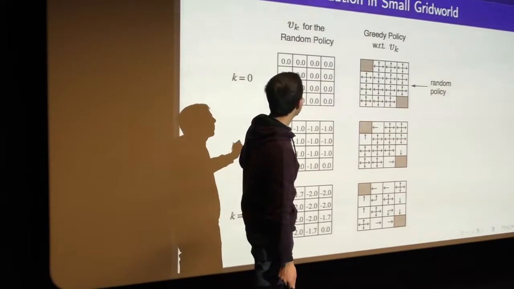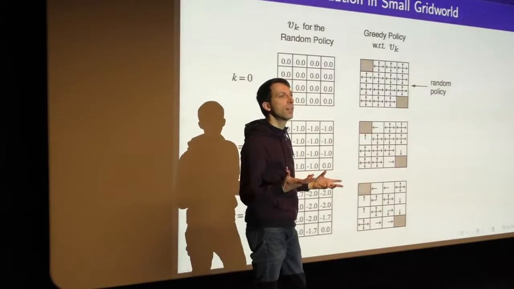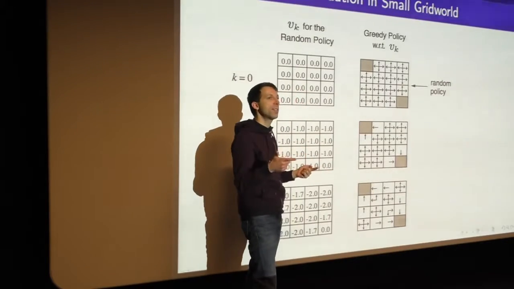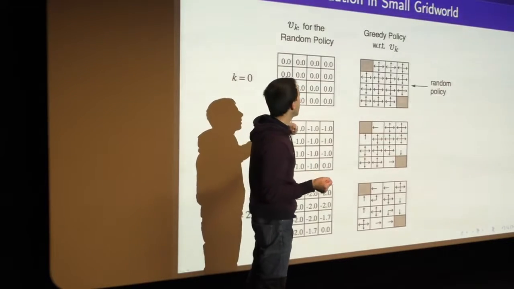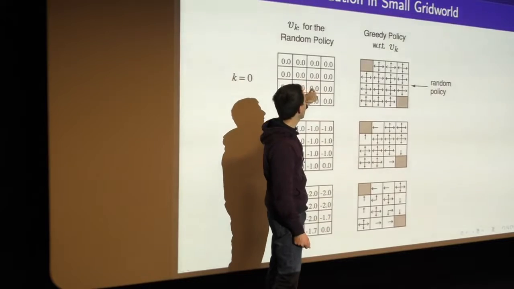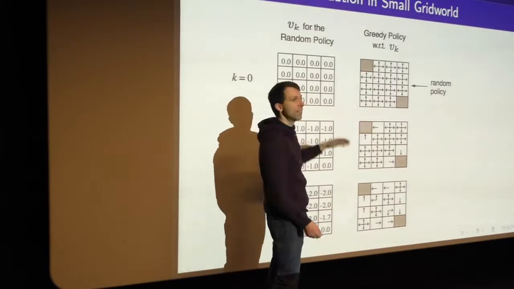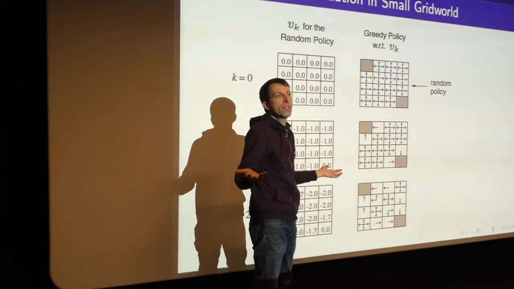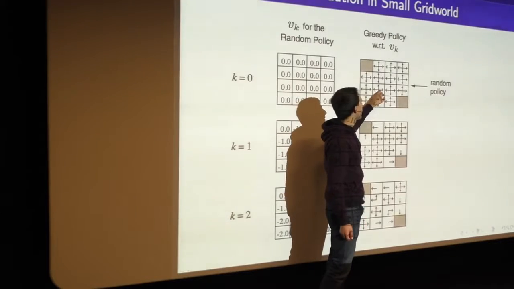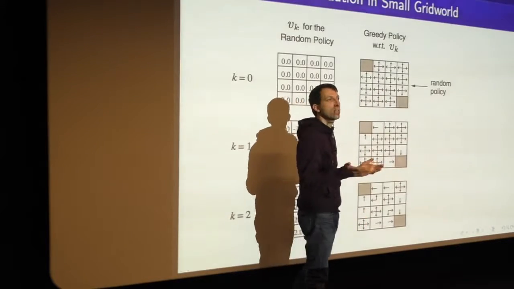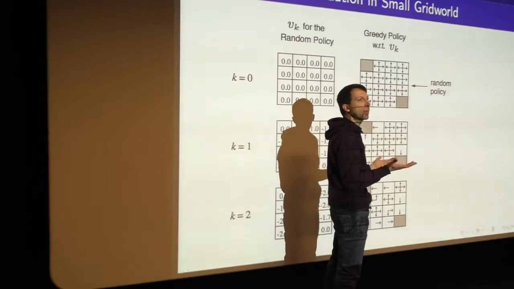So what we can do is start off by looking at this, and ask the following question: what if I was to pick actions, not randomly now, but according to the values in this grid? In other words, if I acted greedily according to the values in this grid, what decision would I make? To begin with, I would say, well, I think everything is worth 0, so I'm indifferent to which action I take. So these arrows here, where there are multiple arrows, indicate that there are ties. We then just behave randomly to break ties.